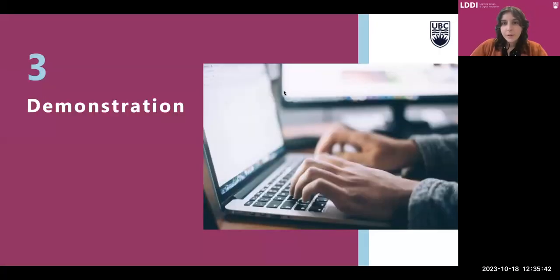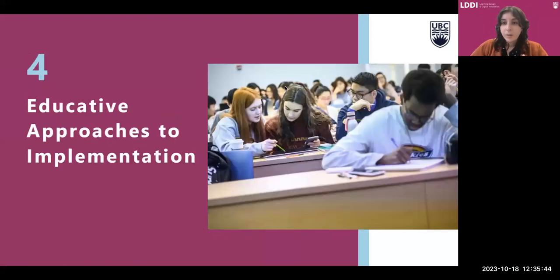All right. So now that we've gone through how to get in and set Turnitin up, we wanted to go through some of the more educative approaches to how we could implement it, from our exploration of the tool and reading up about the state of Turnitin at the moment. UBC more broadly is looking, especially with the advent of generative AI tools like ChatGPT, at pursuing a more educative rather than punitive approach to academic integrity.